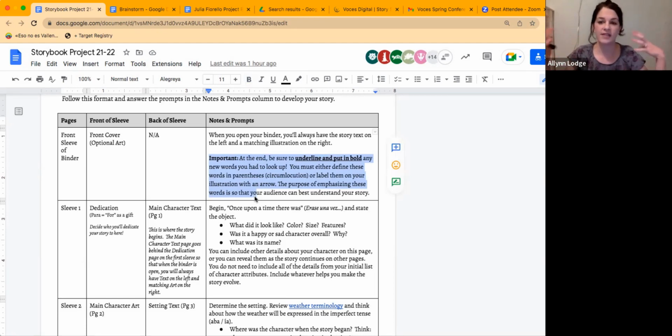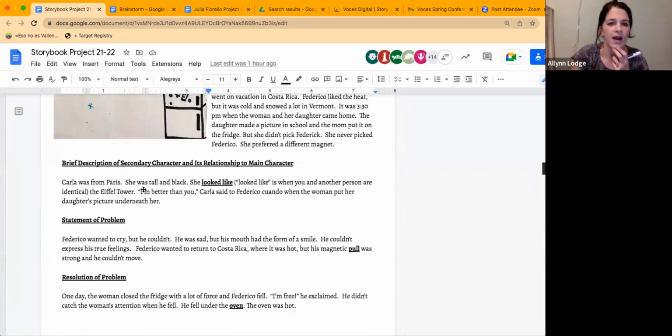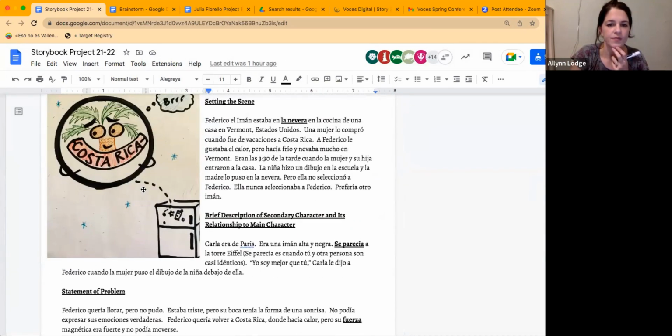Or if there wasn't really a way to label it, they would put in parentheses a circumlocution that would help the reader understand, because what I didn't want is for a pair to look up all these specialized words, and then when students shared their stories, for them not to be able to understand what vocabulary they were dealing with.